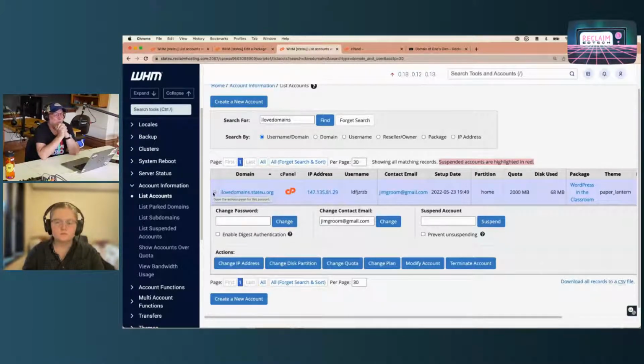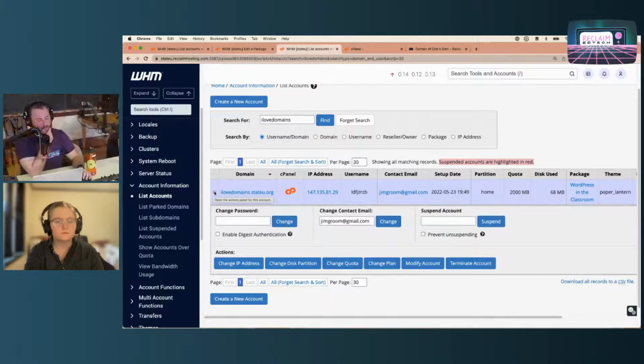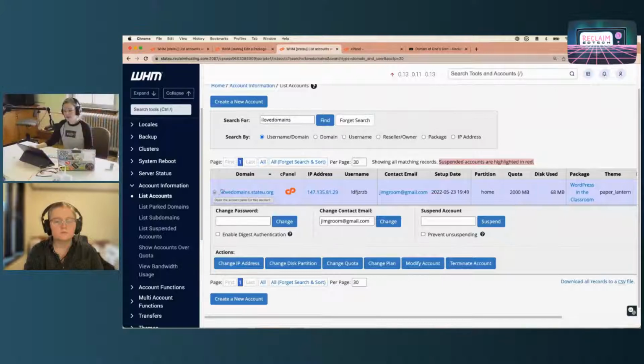If you ever want to do a one-off change of a quota for a faculty member who goes over the 500 megabyte mark, as Pilot addressed brilliantly, you can only do that in WHM on a case-by-case basis or by using the packages. The packages you can do inside of WHMCS once they're set up, right? Correct. So you can basically determine what packages you want to have here, and then you're able to tweak that in WHMCS.